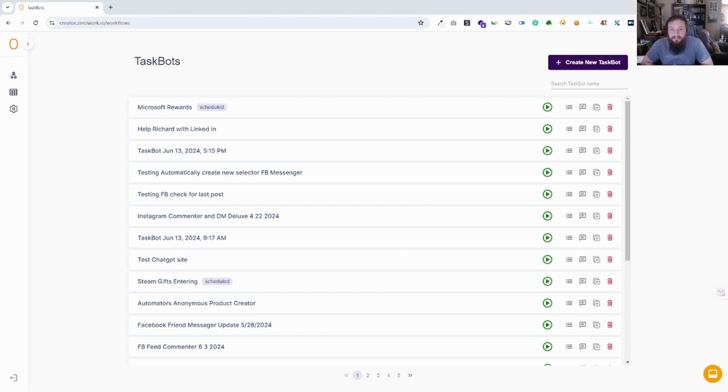This is going to be like ZeroWork, I call it ZeroWork Basically Basics. Basically whatever is on here with the taskbots, whatever you see on the site, what buttons do, what blocks do. This is unscripted. I won't say this will be short, like the last one I said would be a short video and then it was an hour. This one will be as long as it takes to go through stuff.